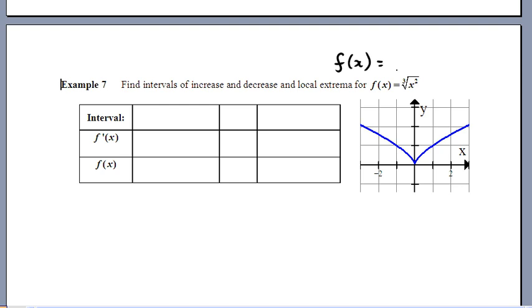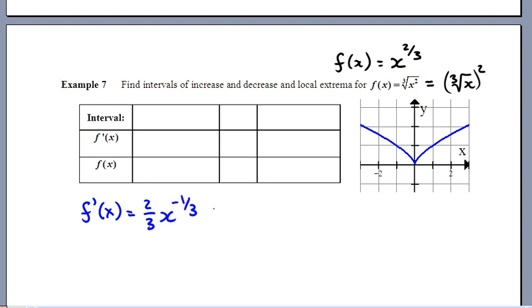either like this, x to the 2/3, right? We can do that. And by the way, this could also be rewritten here as the cube root of x all squared, right? Same thing. But I'm going to go with that power up there in the top. Okay, time to do a derivative. See what happens here. So the derivative for this thing, treating that as a power, I'm going to have 2/3 x to the -1/3.